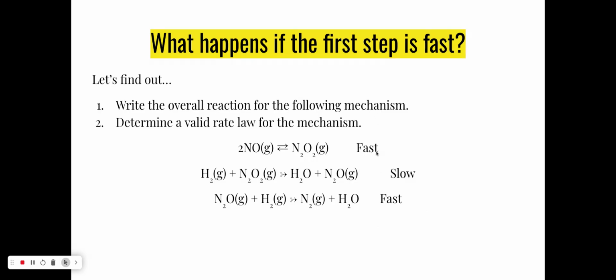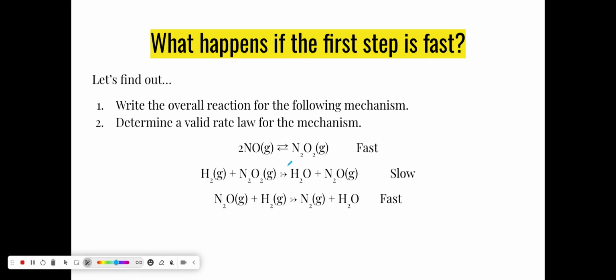Okay, before I decide to write the overall chemical reaction, I do want to write the rate law first because, as you guys know, when we add these together, I'm going to be crossing things out. So it's just easier right now to write the rate law first. So we'll actually flip the steps here.